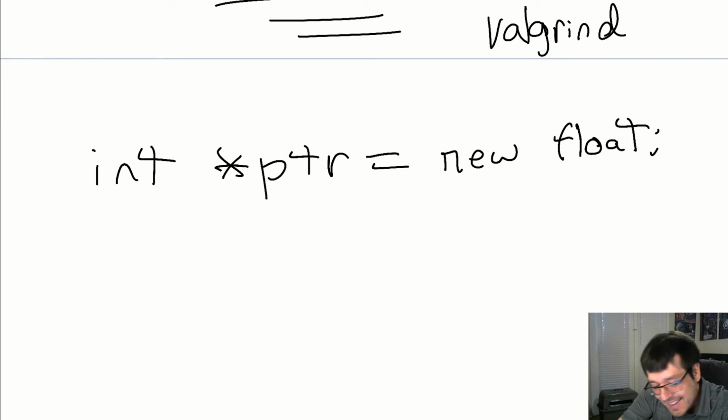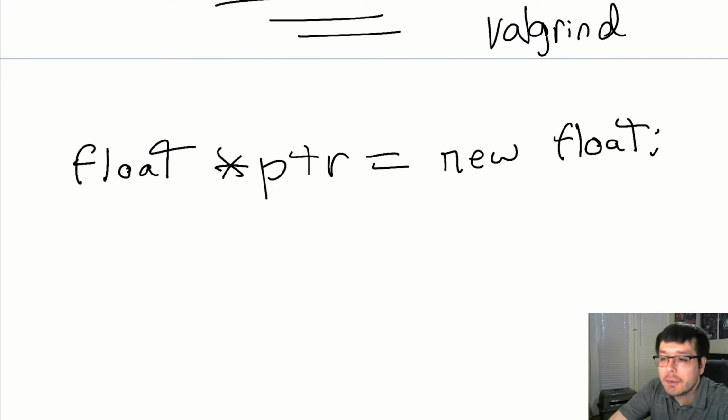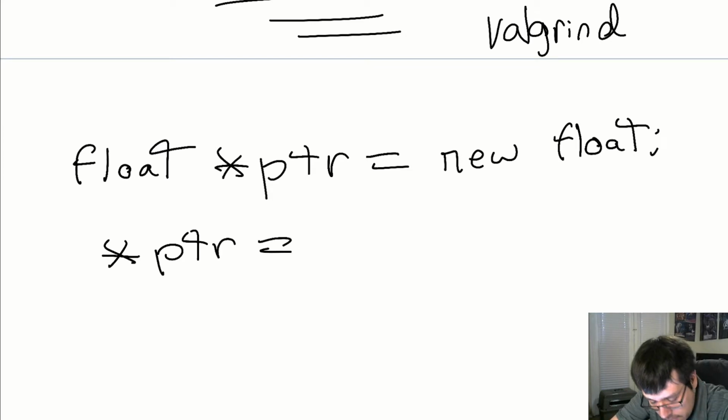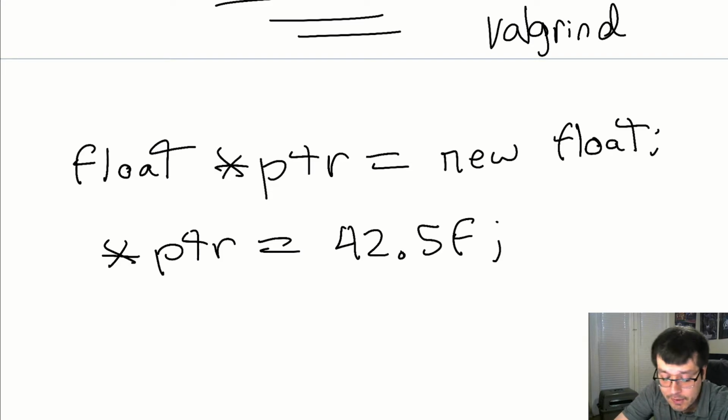But actually, if we do that, we're so used to this, I keep writing this. But now this actually has to be float, not int. So that's good that we're doing something else. Okay, so here we got a float pointer, and we're assigning a float to it. Surprise, surprise. Okay, so let's throw something in the float. Well, we could say 42f, but here, let's just do 40.5f. Like that, okay? Fun fact that you might not know, depending on your 135 instructor.